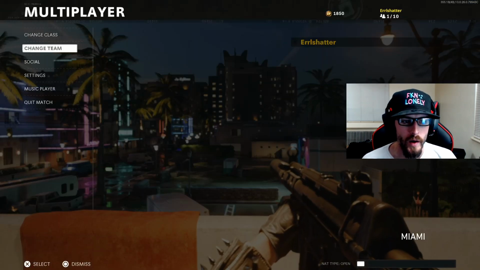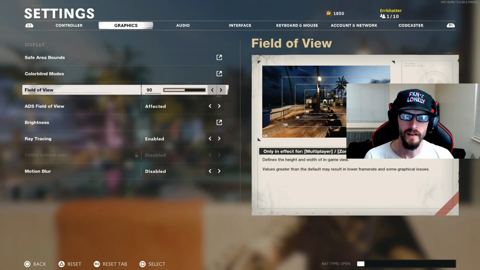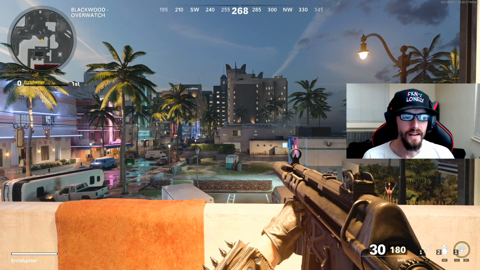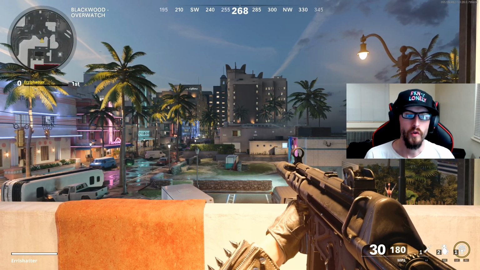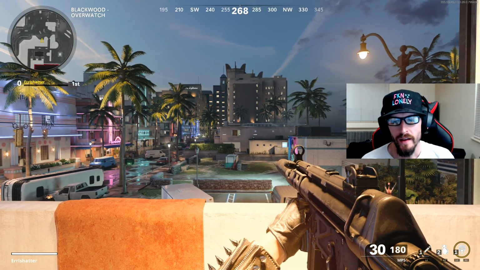So we're going to go up by just a little bit here. We're going to go up to 90. We're going to do this in scales of 10 just so we can get some examples. Now you can see we can even see part of the building to our right. And on the left-hand side, we can actually see that doorway on that building that we were not even able to see at all before. This is going to give you guys a good perspective.